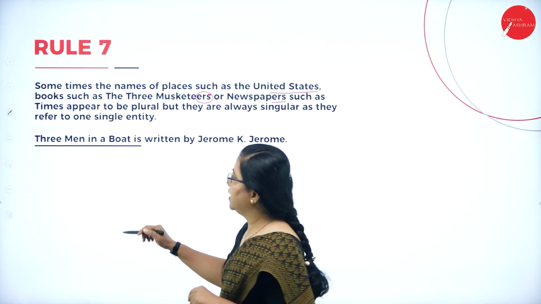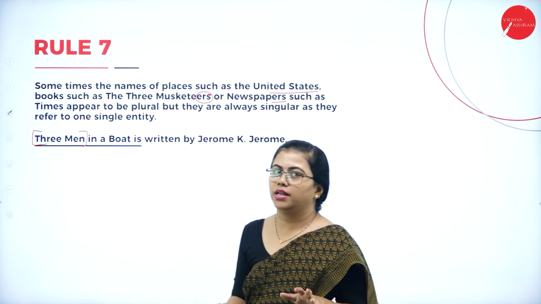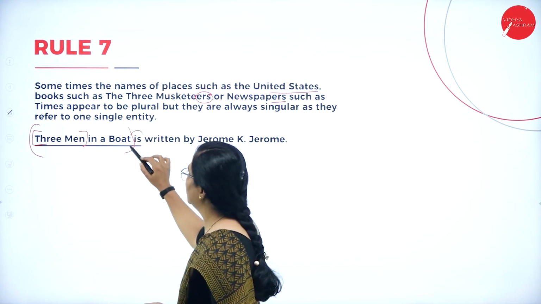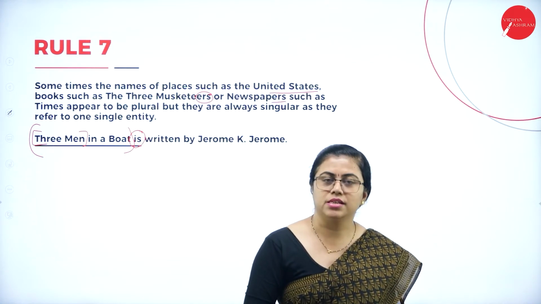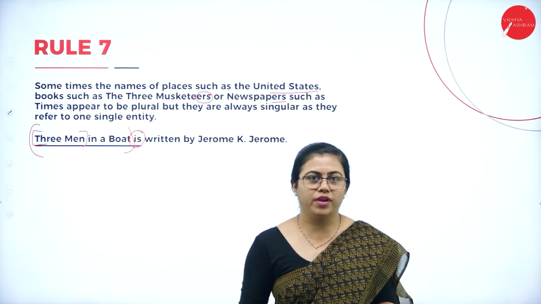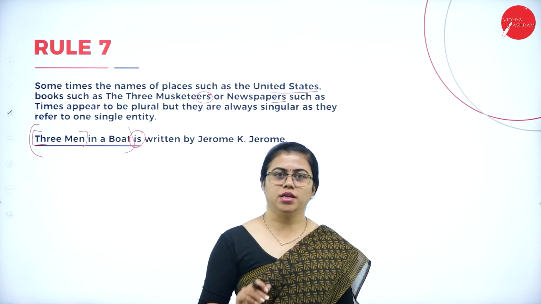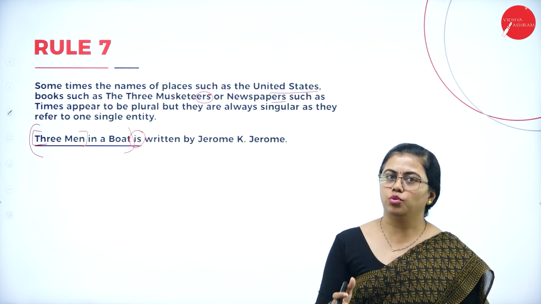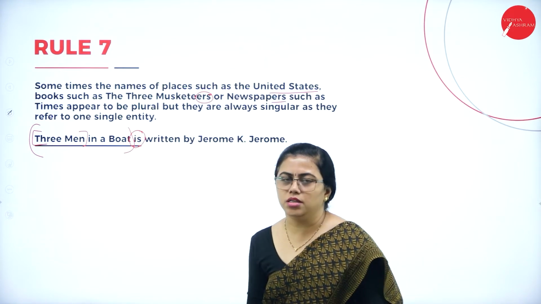Here you can see the example, 3 Men in a Boat. You should not consider only 3 men. You have to consider the whole thing, the title. 3 Men in a Boat is written by Jerome K. Jerome. Like that only, Arabian Nights, Gulliver's Travels, all these books, maybe 3 Idiots, that movie name also you can take. All these have to be treated as singular only and not plural. Though there is plural in the subject, it should not be treated as a plural subject. It should be treated like the title of a book or a movie or a newspaper.